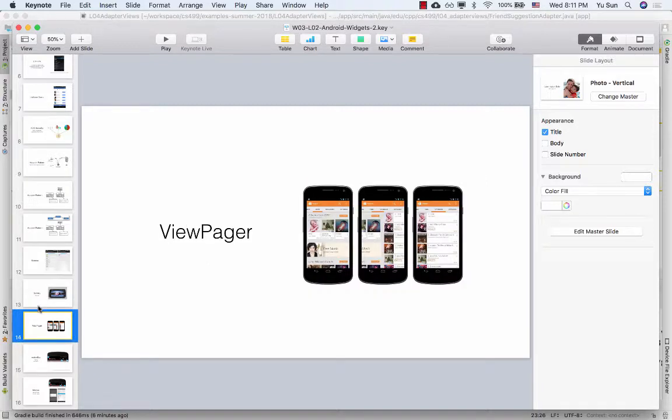There is a view called a view pager. You might see this one when you have a lot of tabs in your app. You can swipe left or right to switch the screen. That is done using this thing called view pager. View pager is also an adapter view. Basically you have to provide what you want to show for every screen, and then you throw that into the adapter. The adapter will know how to do it.